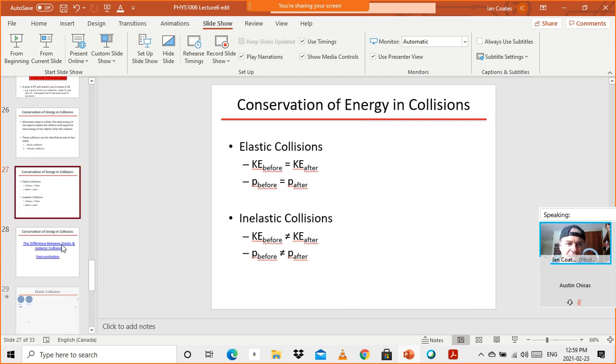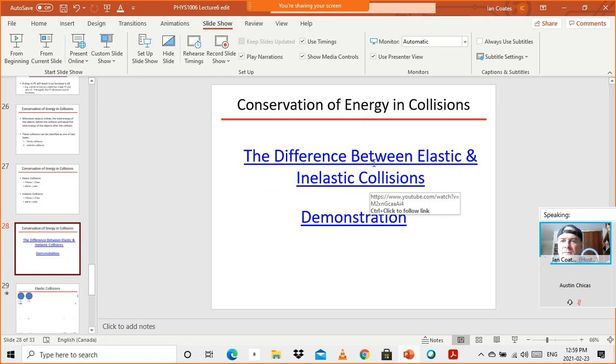We'll show you this. What do we got right here? Please have a look at these. What this guy does is he takes a really, really bouncy ball and another ball, basically the same mass, and the other one there is not bouncy. He takes a ball like this and another ball like this and drops them both. This ball here bounces. This ball here just goes thud. And he rolls them down and hits a block of wood. And it's a really good little video on the differences between elastic and inelastic.